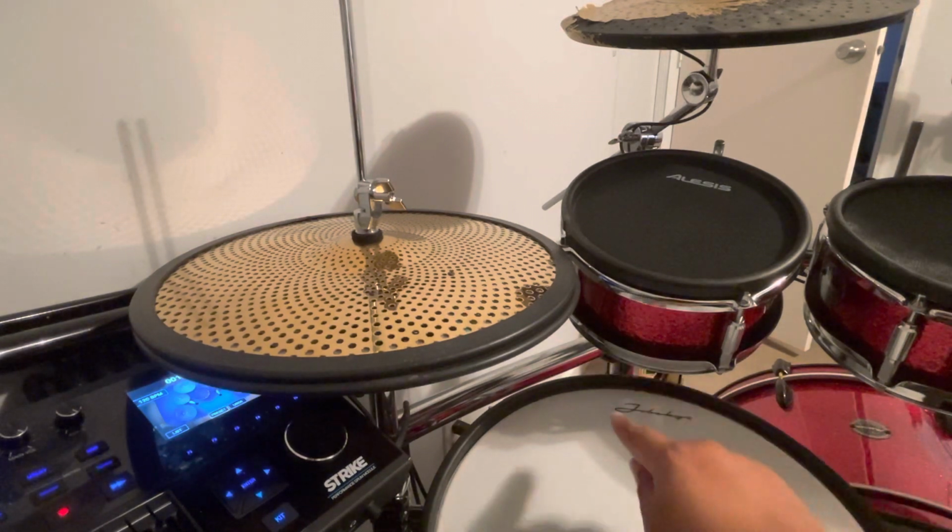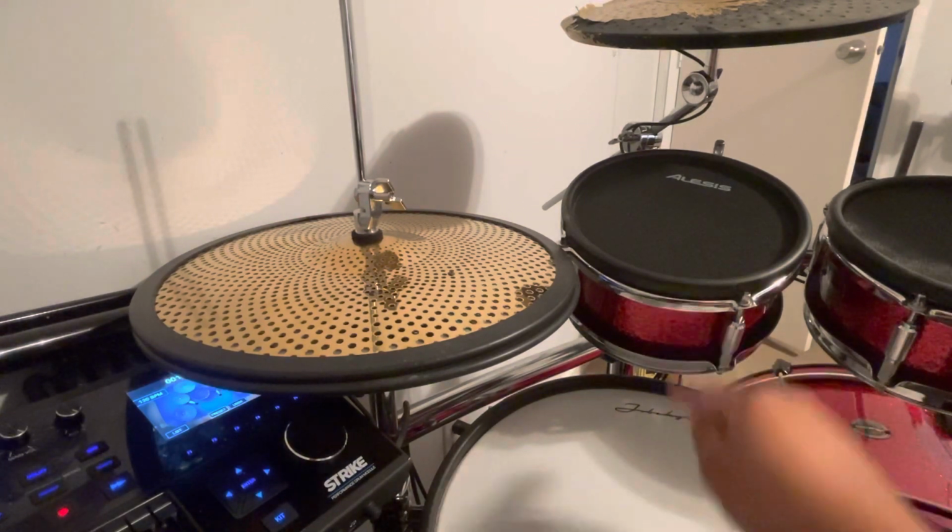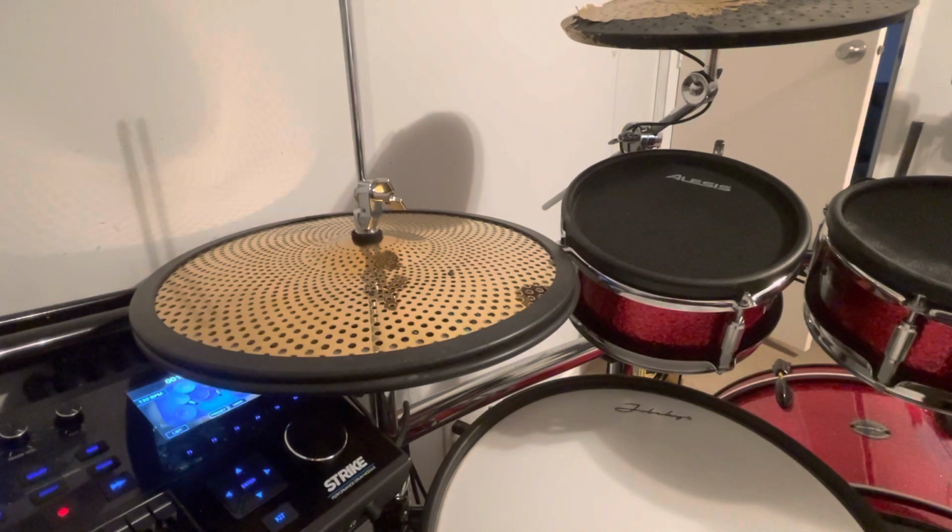For the guys who noticed, I actually upgraded my snare to the Jobeky snare, and I will be doing a video on that telling you what I think about it.